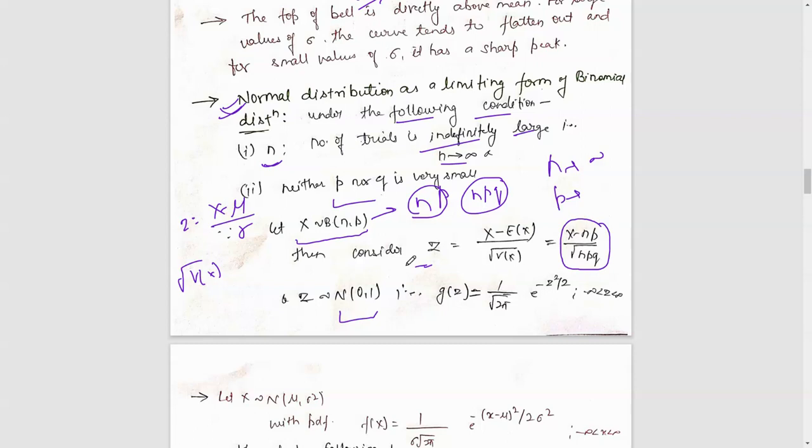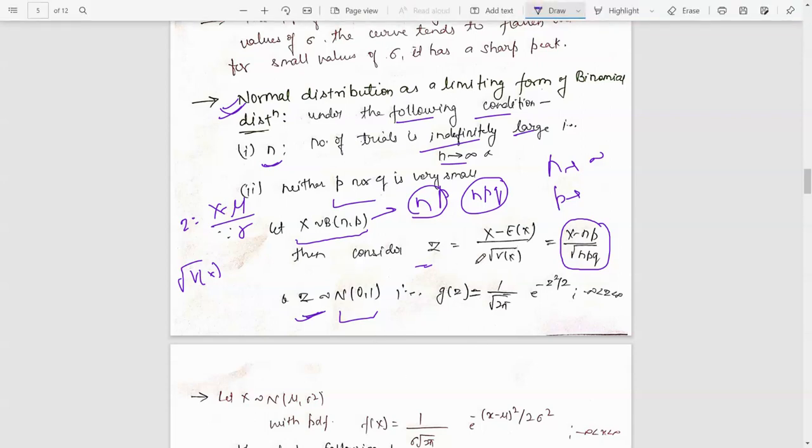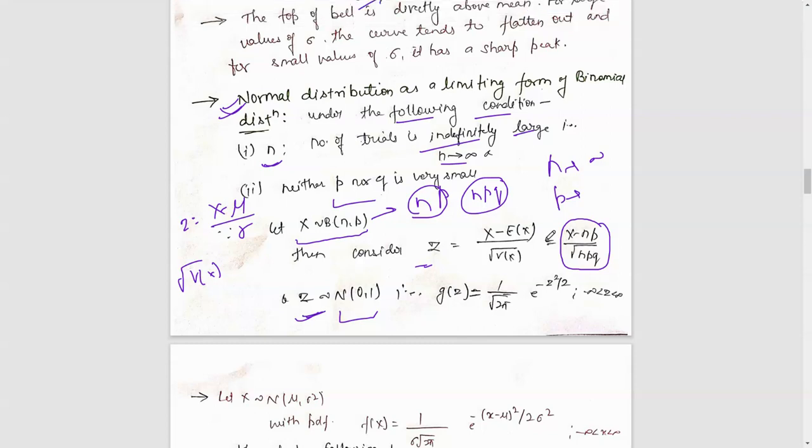The simple thing is that if n is very large and you need to solve a question, then don't solve it by the binomial distribution. Just solve it using the standard normal distribution. We will see some questions from the paper, because I did not find any questions of this type in any book, but in the paper there have been questions using this theorem. So we'll see that question. Simply, if you have a binomial distribution where n is large and p and q are not very small, use the normal approximation. If p and q are very small, then you have to use the Poisson distribution. Otherwise, just consider this quantity, and it will follow normal (0, 1).